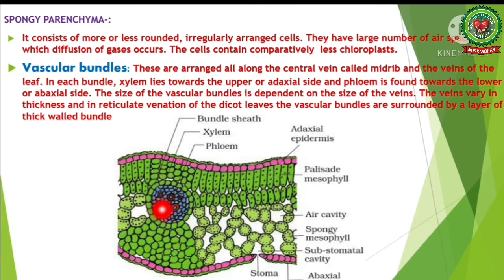The cells are compactly arranged, which means that there is no intercellular space between bundle sheath cells. The cells may or may not contain chloroplast. The bundle sheath extends on both sides to the epidermis. These extensions are called bundle sheath extensions. The extensions are parenchymatous. They help in conduction of material between the vascular bundles and mesophyll cells. This is all about the structure of a dicot leaf.